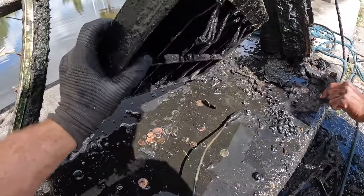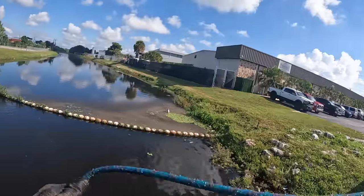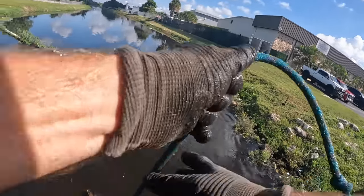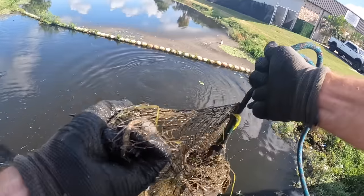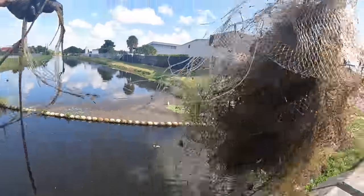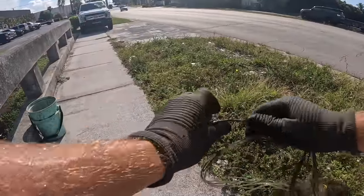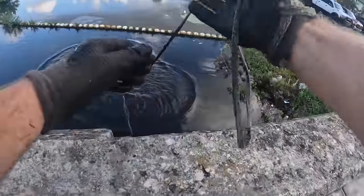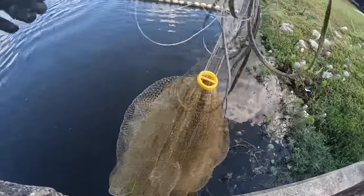I got some quarters — come get it. I think we can get a dollar out of here. Oh yeah, look at the head of the quarter right there. Oh no — a cast net! Yeah, it is — get that one, that's a good one. This might be usable! That's still work. Got a working cast net — they must have not tied it to them and threw it.